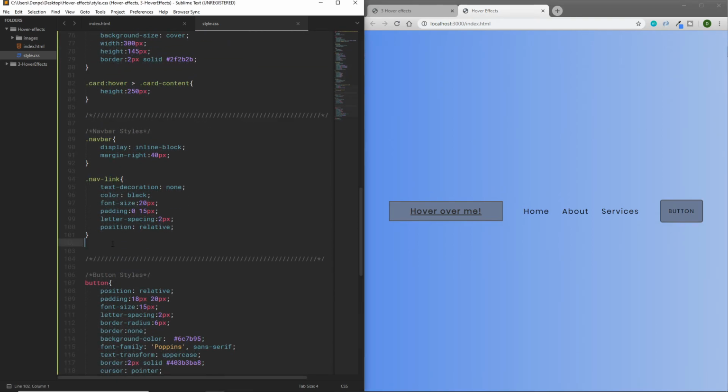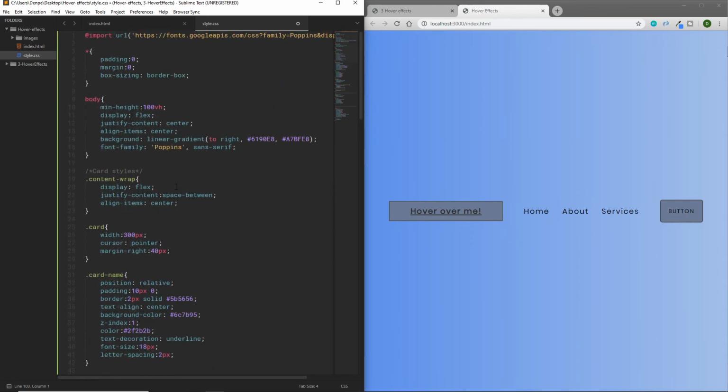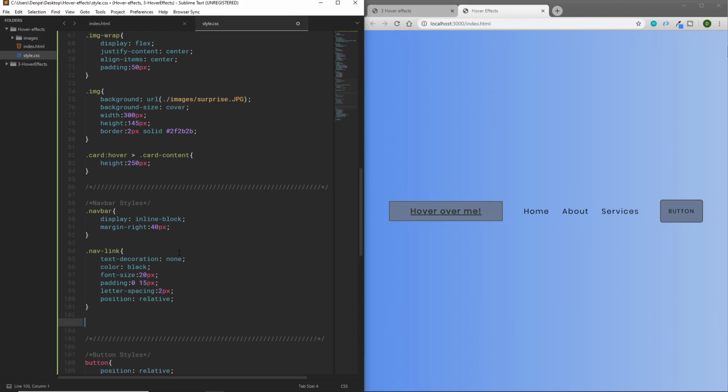Okay, so if we go straight into the navbar, and again, if you're following with me, I've actually sectioned this all off nicely so you can easily tell what's what. Just make it a bit easier on you guys without getting lost through all this code. Okay, so we're going to target the A tags. It's going to be 2 dots and after. That is how you write the pseudo element, okay?